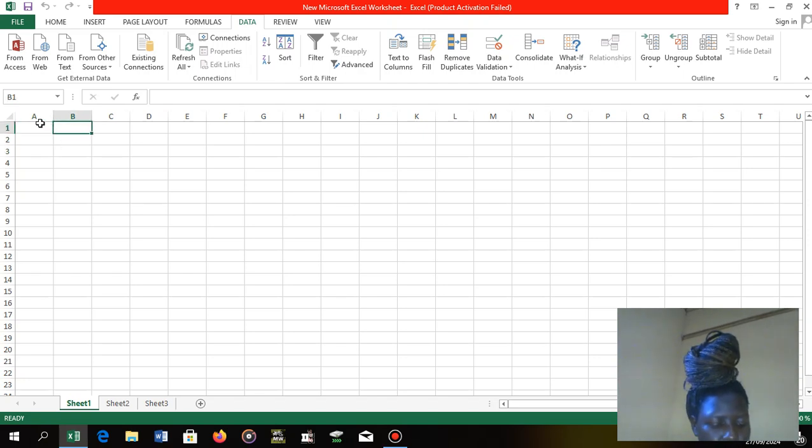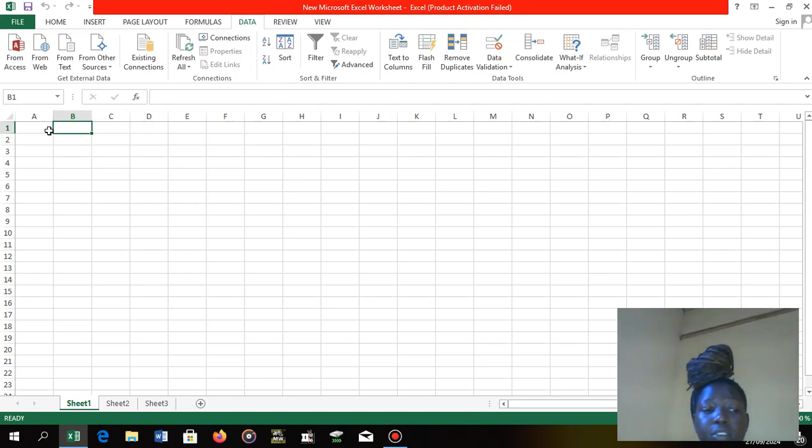Then we have another term used, which is cell reference. Cell reference is just the address of a cell, consisting of the column letter and the row number.